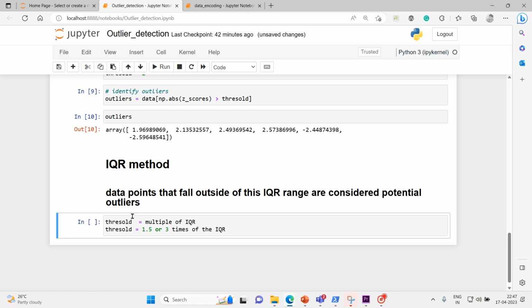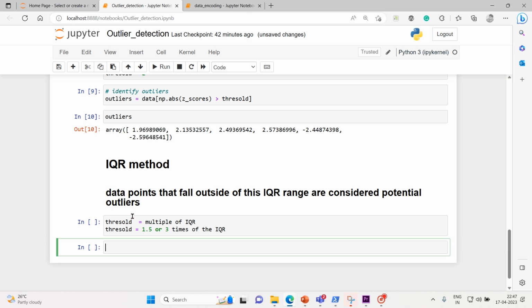So any data points that fall above or below this threshold are considered outliers. That's it.